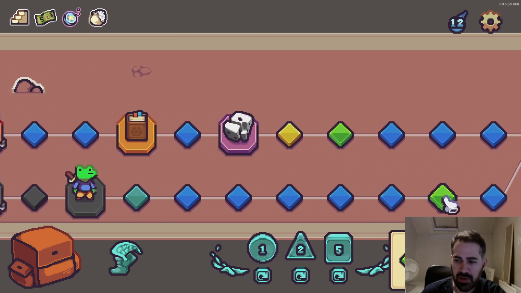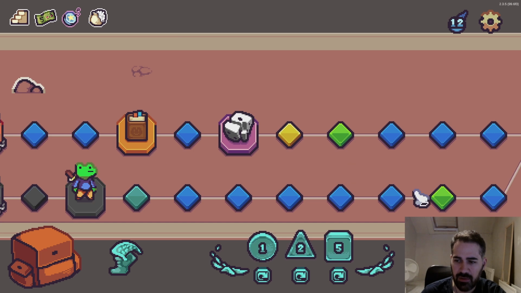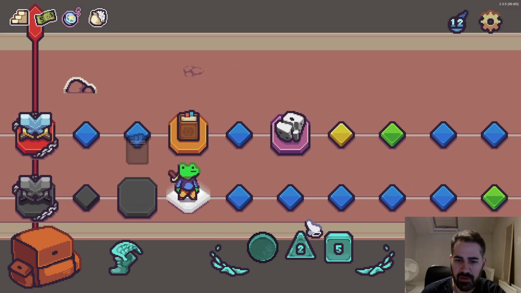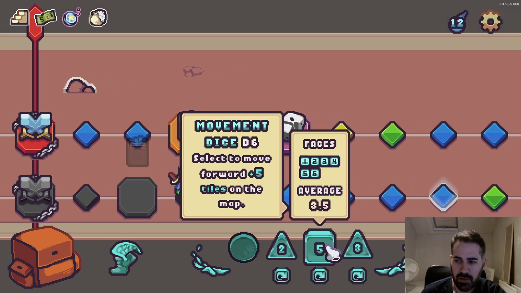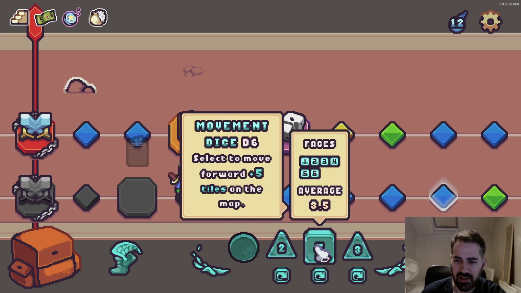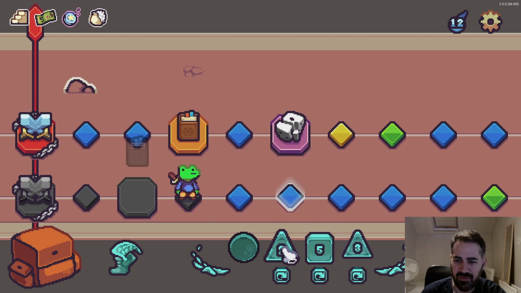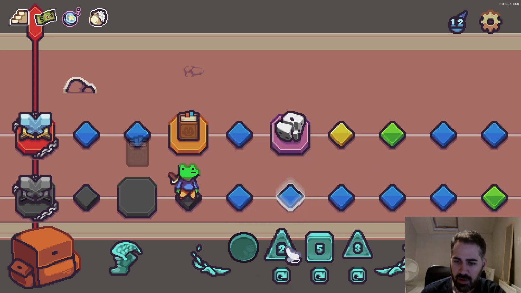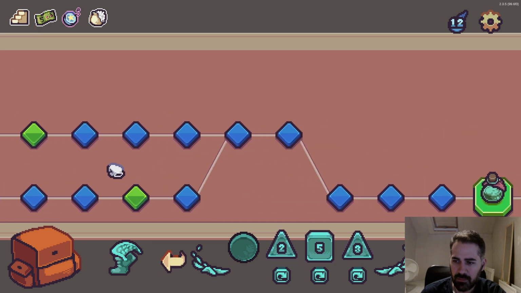Movement tile, heal tile. I kind of want to land on the heal. How far is that? 1, 2, 3, 1, 2, 3. So I can do 1 and 5. 1. Oh, it's not 1 and 5. It's impossible to hit because I miscounted. Might have been impossible to hit anyway. I could reroll this for a soul to try and heal.